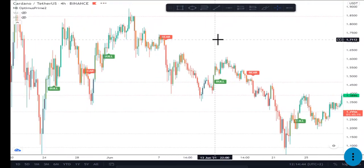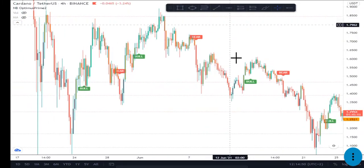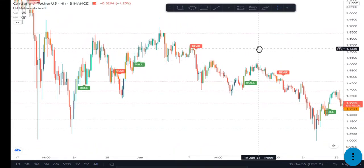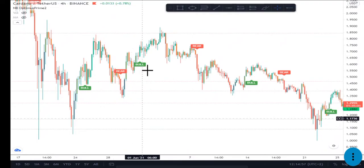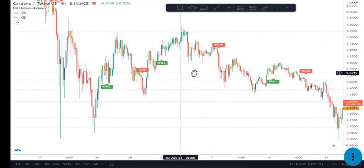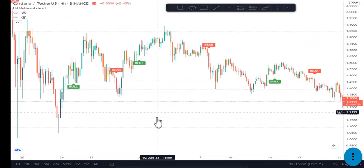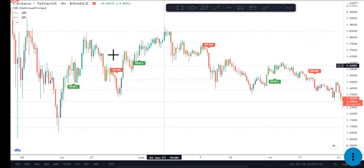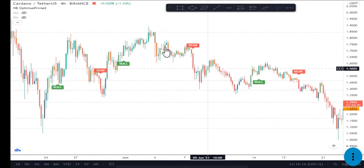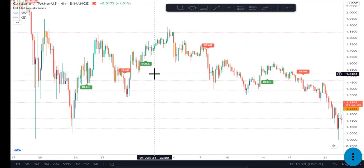So now you do not have to spend 2 hours or an hour just trying to find good levels of support and good levels of resistance. This indicator actually puts in the levels of resistance and the levels of support for you. As you can see right now, I have not drawn even one level of resistance or support. The Nitros Bull has done everything for me. So literally now what I just have to do is wait for the market to reach these certain points, and then from there I start placing my trades.